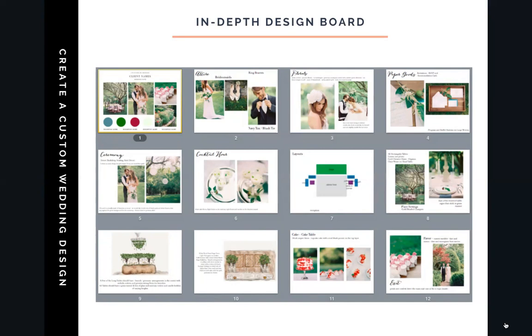So on the first page, you're going to have the mood board. And then from there, you're detailing out every single aesthetic aspect of the wedding. For example, with the ceremony, if we're working with a vendor to do the glass orbs hanging in a tree for the ceremony, I can screenshot that page or export that page and send it to the rental company. Like, hey, this is what we discussed at the meeting. This is exactly what we want to see day of.